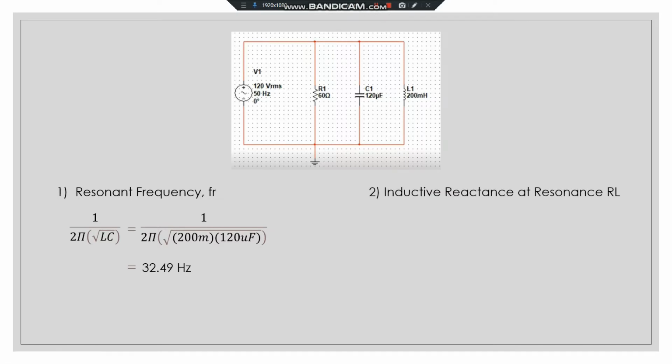Next, inductive reactance at resonance is the resistance of an inductive circuit. An inductor competes against the current in a coil, which alters the direction and instantaneous magnetic field. This is comparable to resistance but always possesses a phase shift between voltage and current and dissipates zero power. The formula for inductive reactance at resonance, XL, is 2 pi multiplied by frequency and the inductor's value from the circuit. Then we substitute the values and we will get 62.83 ohm for the answer.